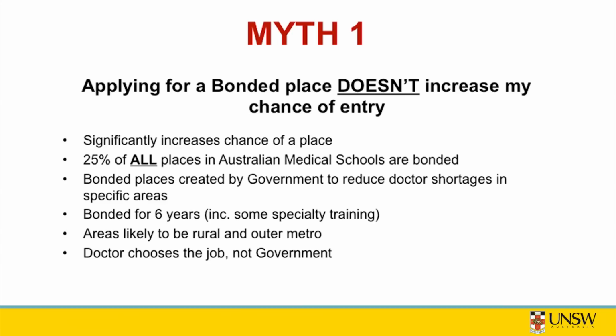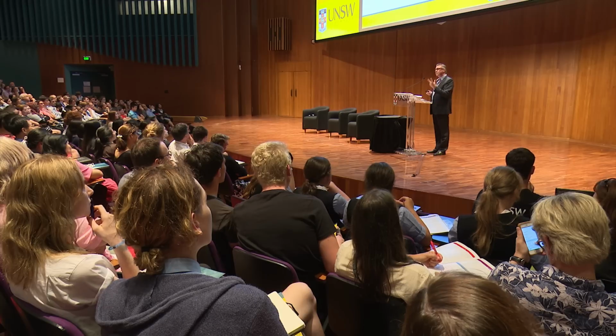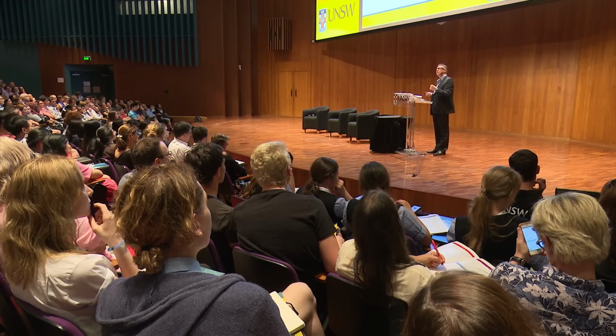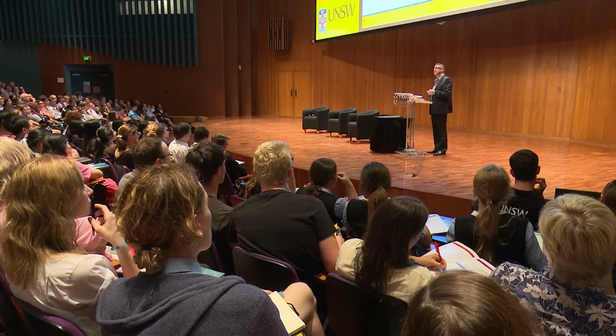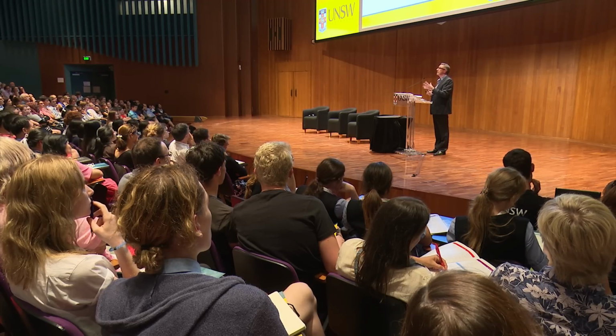The first myth I'm coming to is that applying for a bonded place doesn't increase your chance of entry. In fact, it does. After we combine the 3 selection criteria, which I'll talk about more in a minute, we rank everybody from the top person down. We give the first 136 people unbonded places, regardless of what you've selected. We understand that people don't really want a bonded place. But in your faculty application, we give you the opportunity to select what you want to be considered for. So if you want to be considered only for an unbonded place, you will tick that. If you want to be considered for a bonded place, you will tick that.